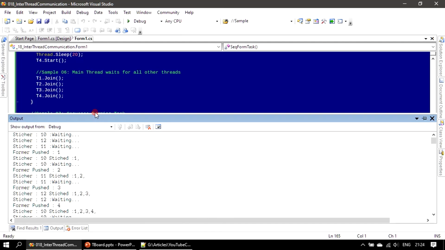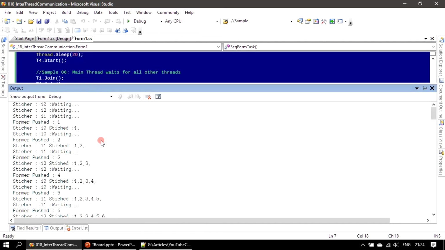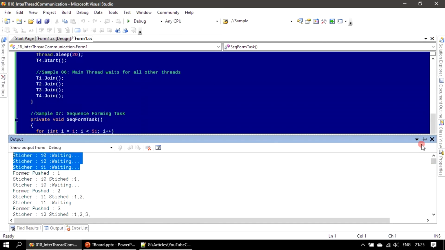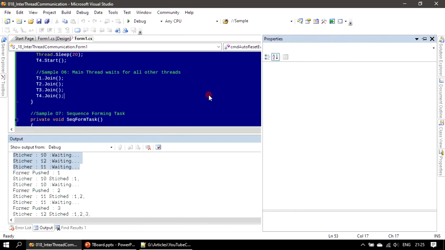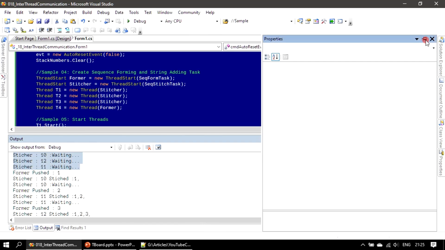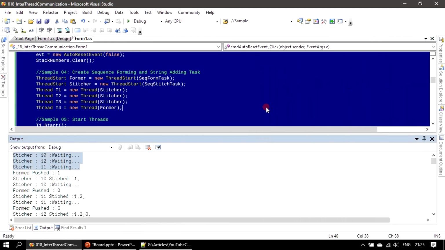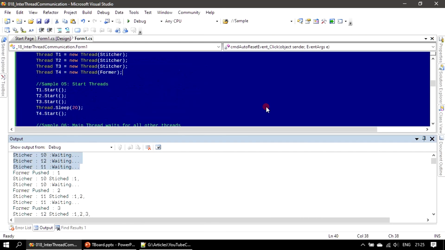All right. So if you see, stitcher 10 is waiting, 11 is waiting, and 12 also waiting, because we started thread T1, T2 and T3 first. T1, T2, T3 are stitchers.